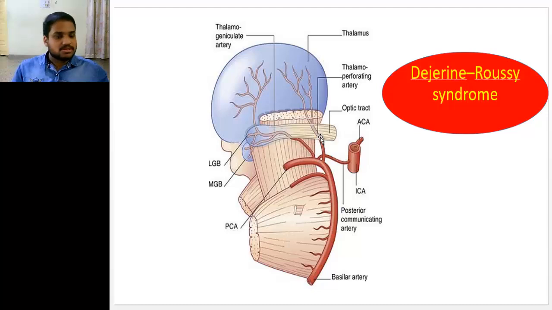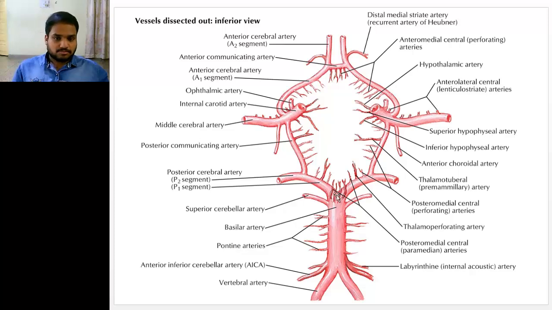Sometimes the anticonvulsants can be beneficial. They might be beneficial sometimes, right? So that is the Dejerine-Roussy syndrome. That is due to occlusion of the perforating branches of thalamic and thalamo-geniculate arteries, right? So that is about the P1 segment. That is the P1 syndrome, right? The proximal segment, P1 segment leading to the P1 syndrome, right?